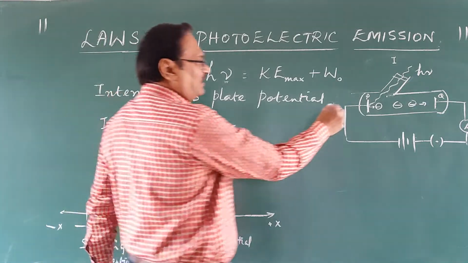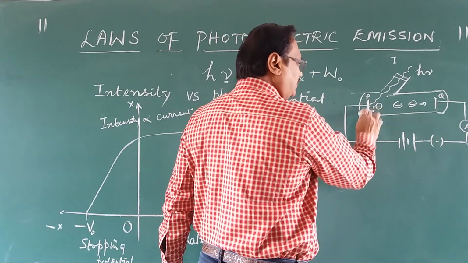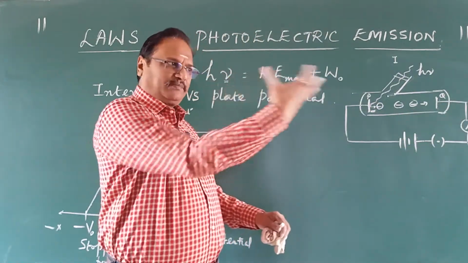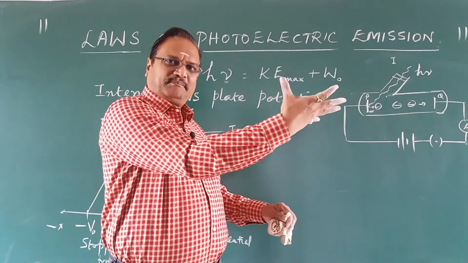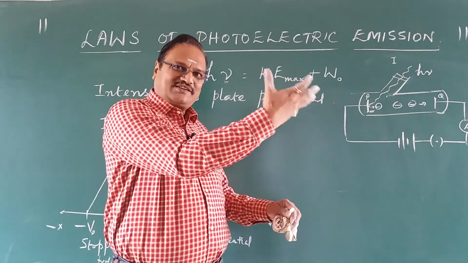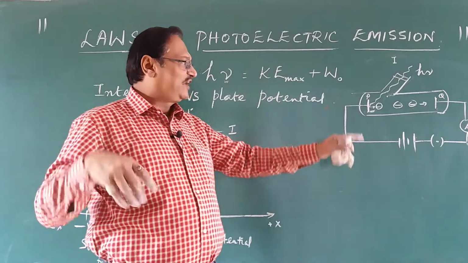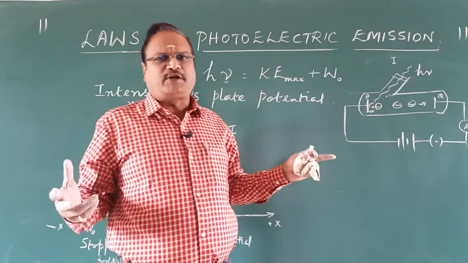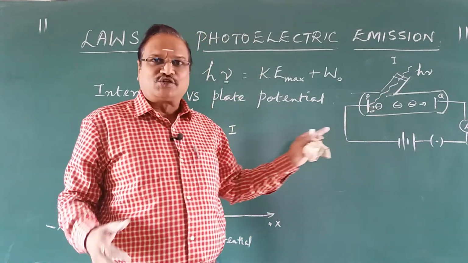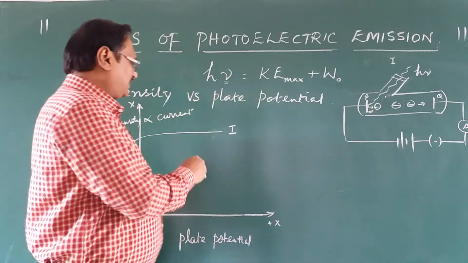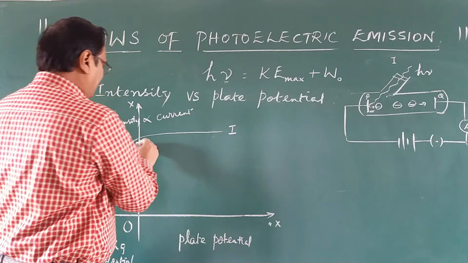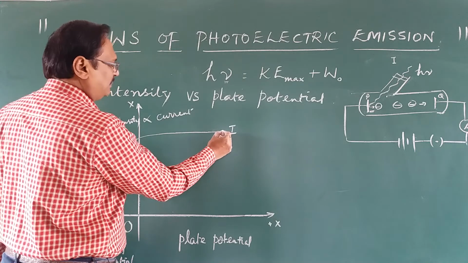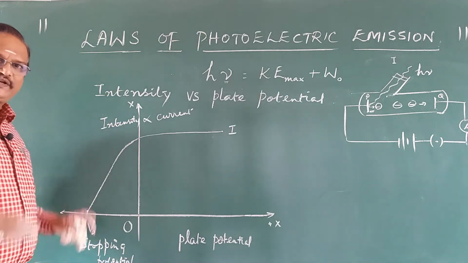Why? The number of electrons emitted depends on the electrode here. This plate doesn't do any work at all. It can only collect the electrons. But who is going to eject the electrons? The ejection of electrons is done from the plate P. And how is that going to be produced? That is because of the incident light. So you will find that the current cannot increase like that. After a particular point, it can only have the collecting power and it will become flat like this. I hope you get my point.